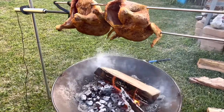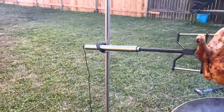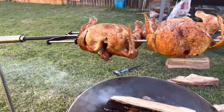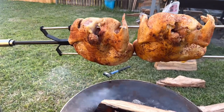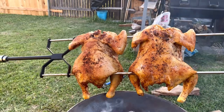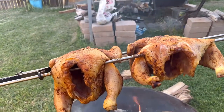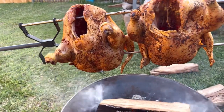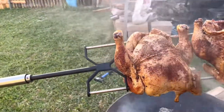We're about an hour in and these chickens are looking good, man — great color. The fire is going really well. I had to lower it just a little bit and had my son help me lower it down, but these chickens are going great. It smells amazing — that fat dripping down and hitting the fire smells awesome. I'm gonna spray them down with this olive oil to get the skin kind of crispy. Ain't nothing to it — they're looking good. I'll come back in about another hour or so.